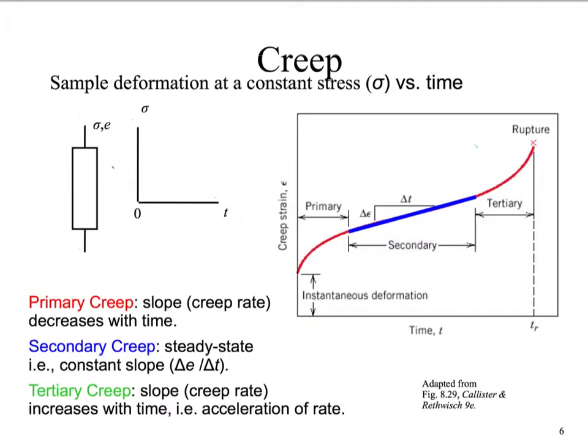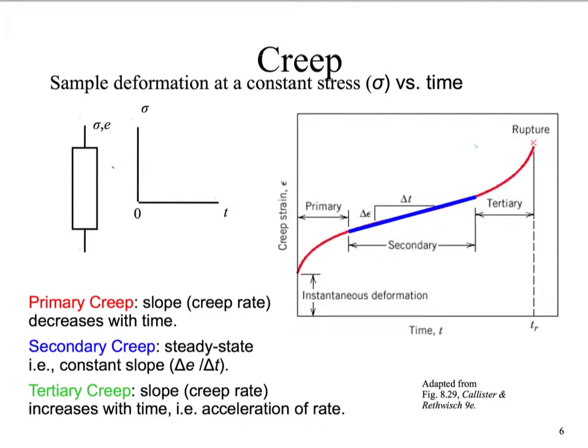The secondary regime of the graph is secondary creep. The slope of this is called the minimum steady state creep rate. And there's a balance in this regime between the strain hardening and the recovery, and that gives us a more linear section to the graph, because at the elevated temperature we're seeing recovery of certain grains and crystallography in the microstructure, but at the same time we're also work hardening the material as we're pulling it apart.